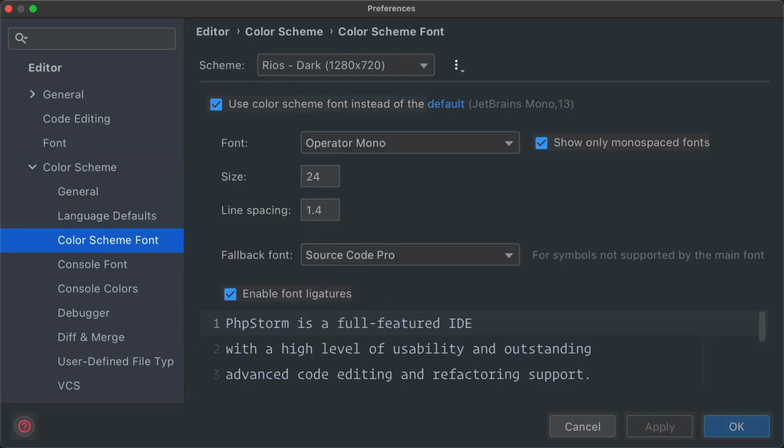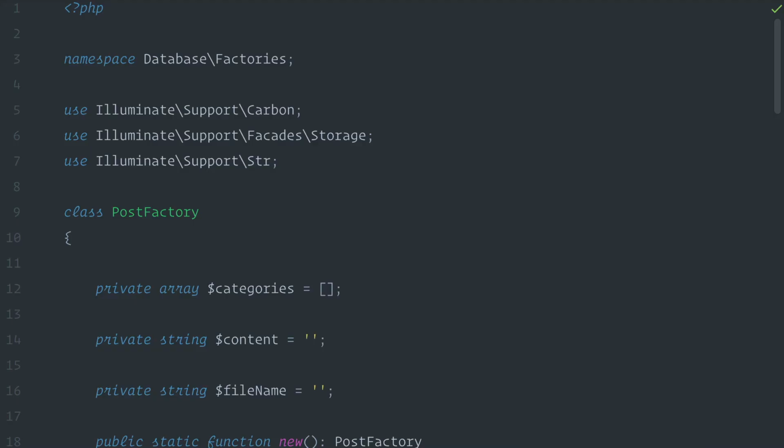So first, the font that I'm using in all my videos is called Operator Mono. And it's a font that you have to pay for. It costs something like $200, so it's not cheap, but it's the font of my choice. I've been using it for years now, and I really love how it looks.